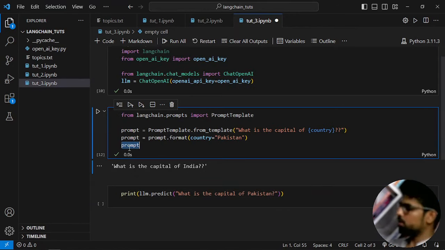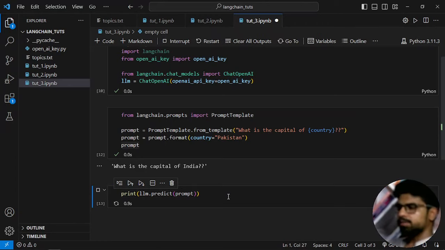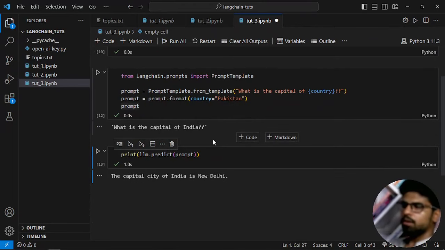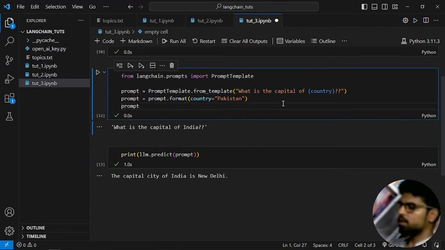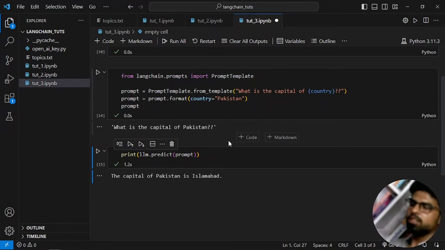Now instead of giving this hard-coded value, I will just say my prompt, which is being formatted, as a variable. Now let's see. Okay, I think it is still India. So the capital of India is New Delhi, but Pakistan is Islamabad, right? Yeah. So you can see how we can change the variable's value easily with this prompt template thing.